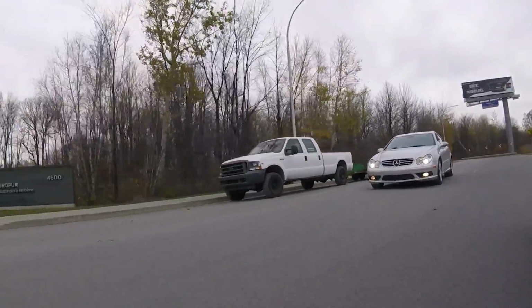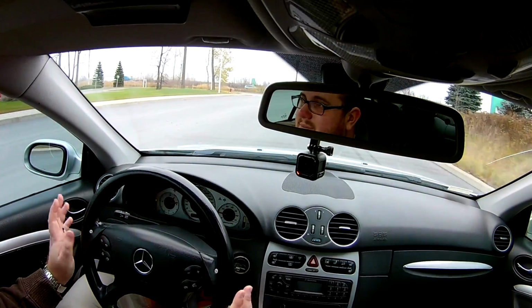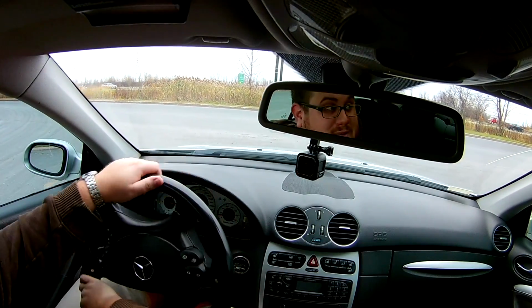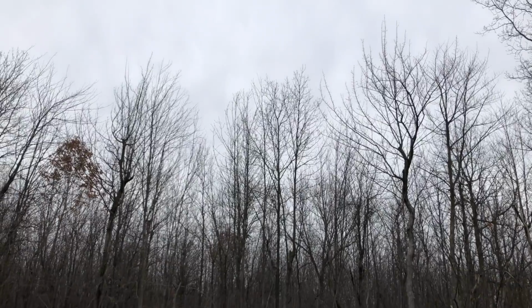So if you don't have one already, you can pick something up like this for dirt cheap. Maybe it's not going to be in the best shape, but if you work on it, you fix it up, and make it real pretty, then you will love it, because I'm telling you right now, this is a nice feeling car. We'll take it for a quick rip again.